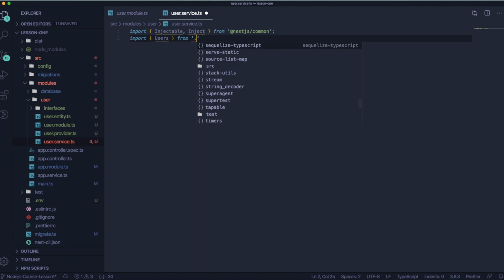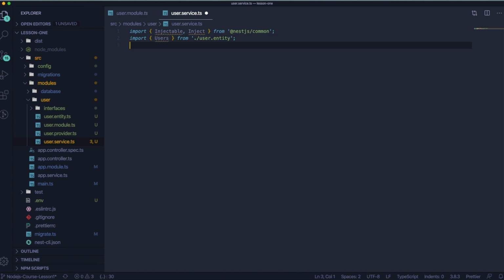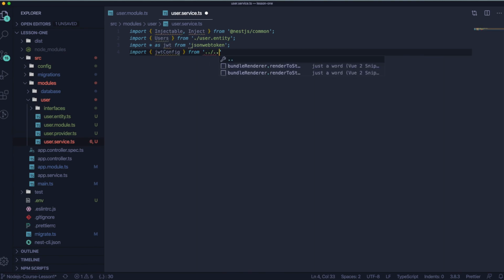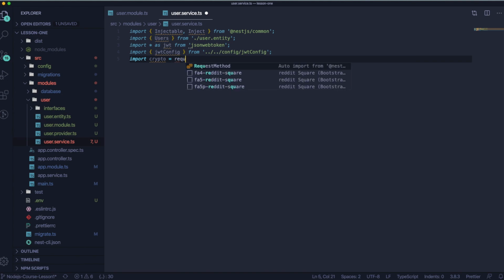We also need our JWT from JSON Web Token and the configuration for that. And besides that, we need one more thing, which is a built-in part of Node modules. So it's crypto. And we will use this value to create salt and to hash our password.